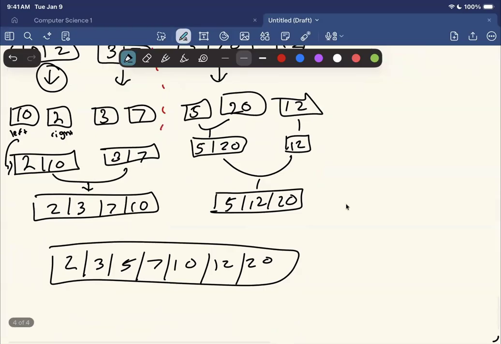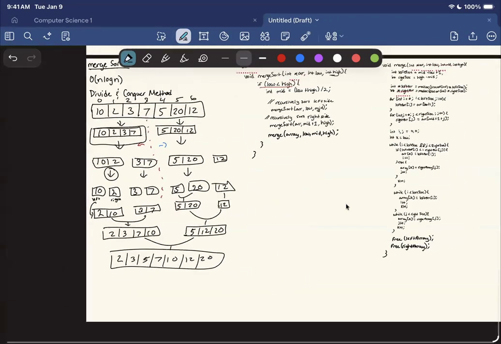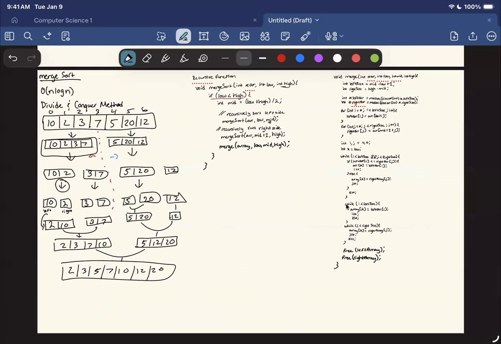That's a merge check. This is another merge check. Does that make sense to you, Bree? All right. Any questions on merge sort, guys?